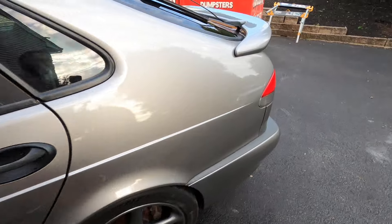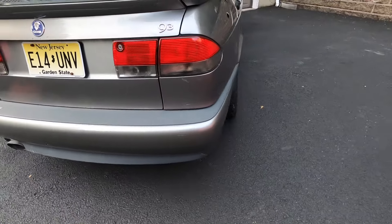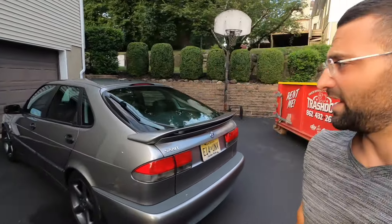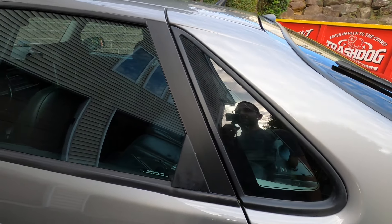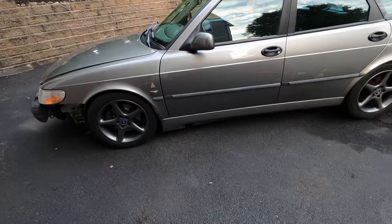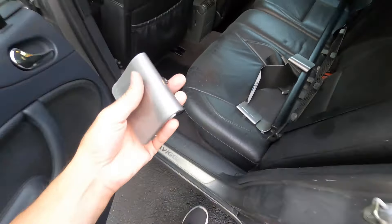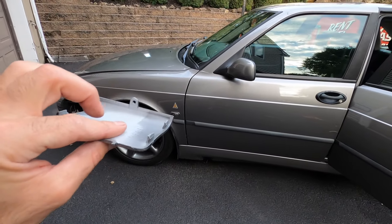All right guys, here is the backside. I redid the pillar plastic 3M cover on the door and got the trim put back on the car — you can't even tell this was painted versus that, it's a perfect match, absolutely unbelievable. The spoiler was done, the rear bumper is completely repainted, brand new, because it had all those scuffs and scratches. I also redid the 3M cover here, got the old glue off underneath because it was cracking and peeling, and wrapped it around on the inside of the door. Next up, let's put that front bumper together, and I also have new caps for the rocker panels.